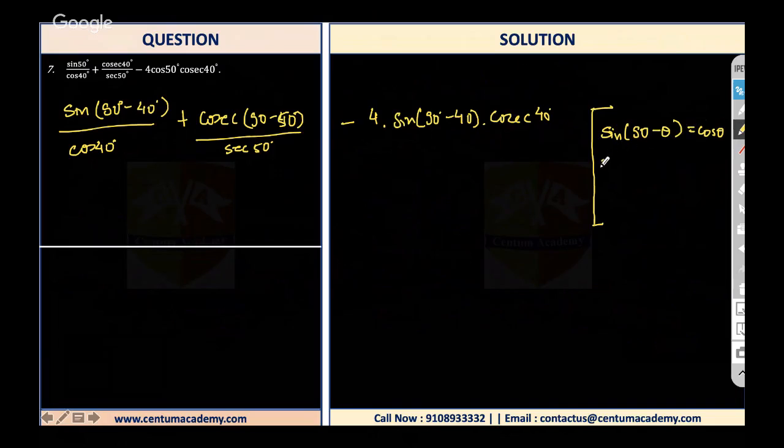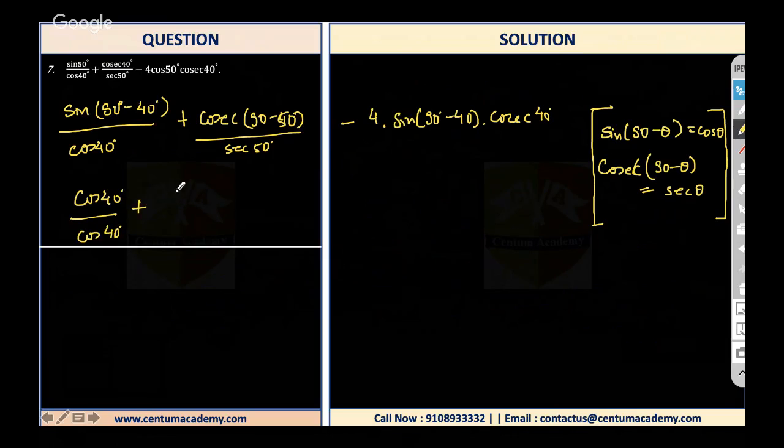And then it is cos of 90. You are going to use cosecant, so write cosecant 90 minus theta is equal to secant theta. These are the two things you are going to use, so in brackets, write these down. Hence sine 90 minus 40 is nothing but cos 40 degrees divided by cos of 40 degrees, so this is going to be 1.